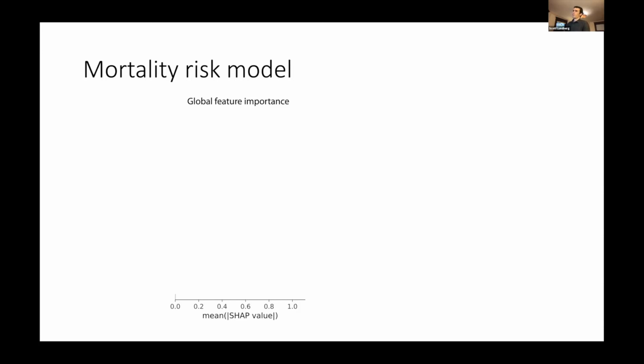So when I produce this, though, I think it's really important to keep in mind, what do we learn? Okay, so here I'm going to use as an example a mortality risk model. So this model was trained on about 15,000 people in the 1970s. They were surveyed randomly in the United States as part of a big government survey program, and then they were followed for 20 years for mortality and a bunch of other things. So we get to predict all-cause mortality from the general US population in the 1970s using a very, very large data sample. So this is really a quite nice mortality model data set.